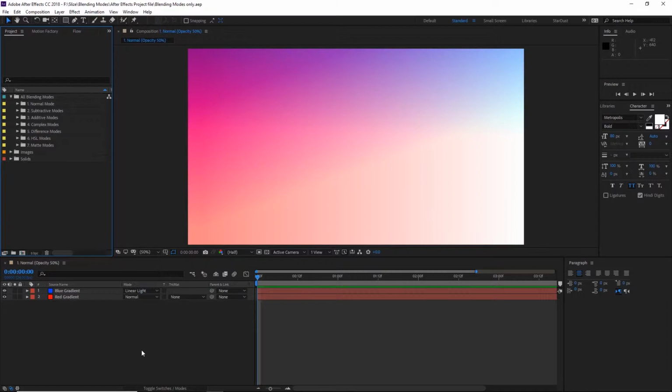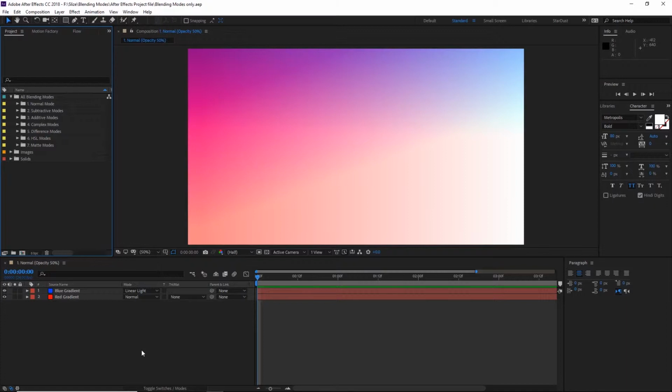But if it subtracts the same values, then it will result in 10% blue, making that pixel darker. Multiply also does just what you might expect. 0.35 times 0.25 will equal 0.0875 or 8.75% strength.